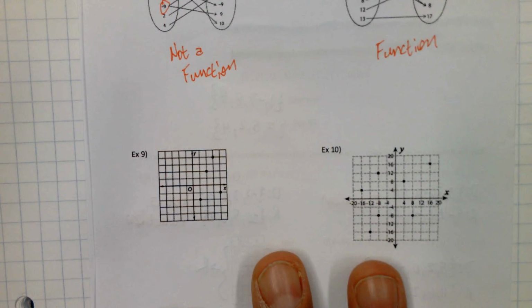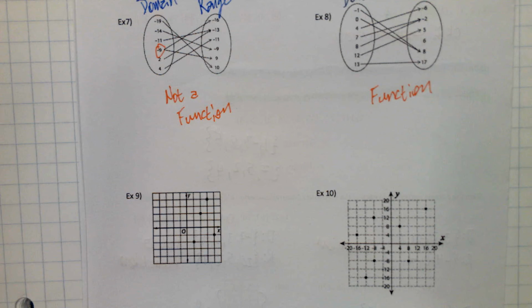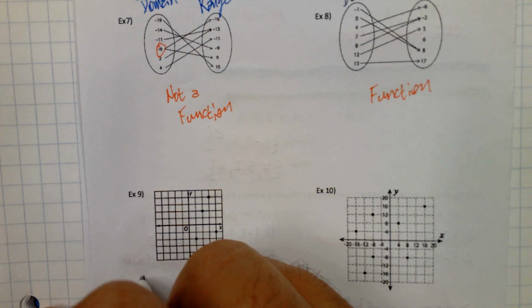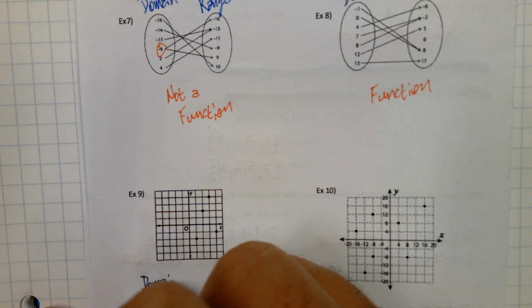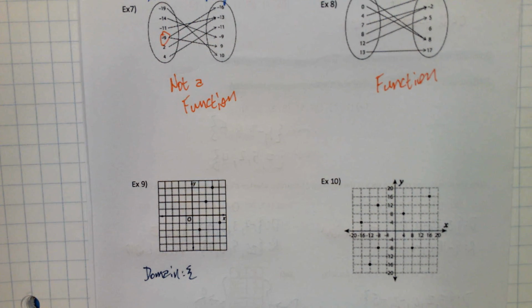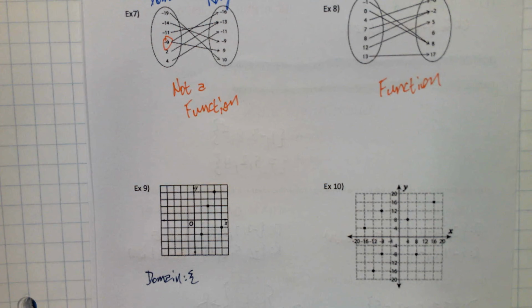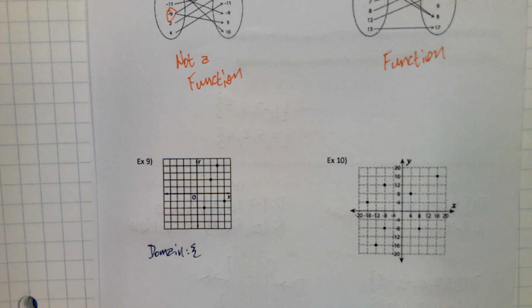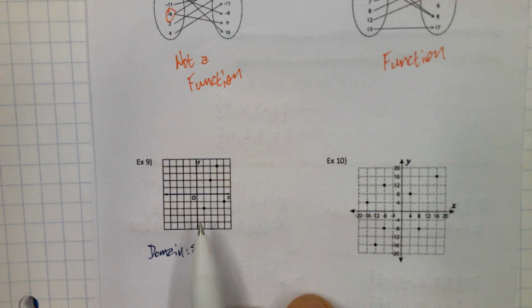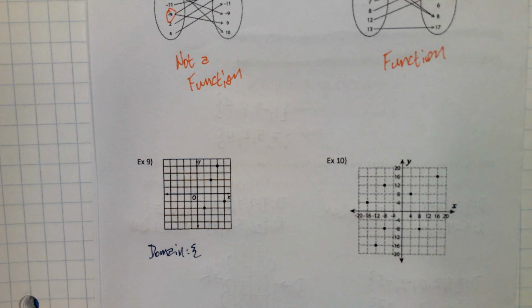Let's look at graphs. Okay. So let's start with a domain. Domain. We're going to have to list it again like this. How do we determine the domain when we just have points on a graph? What are we looking for? The x values, yeah. So if I look at this point here, what's the x value? What am I looking for? Look at the x-axis. What number would that be? 1. Let's assume we're counting by ones.